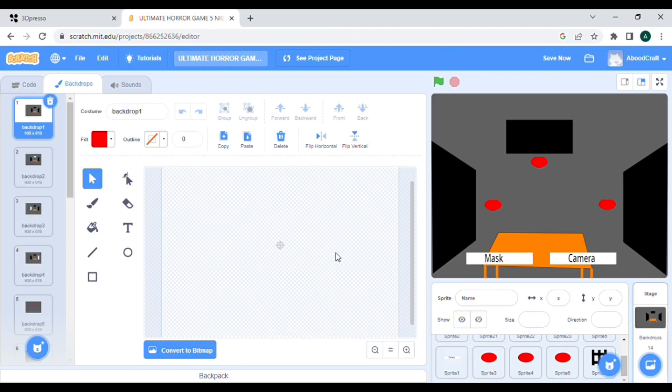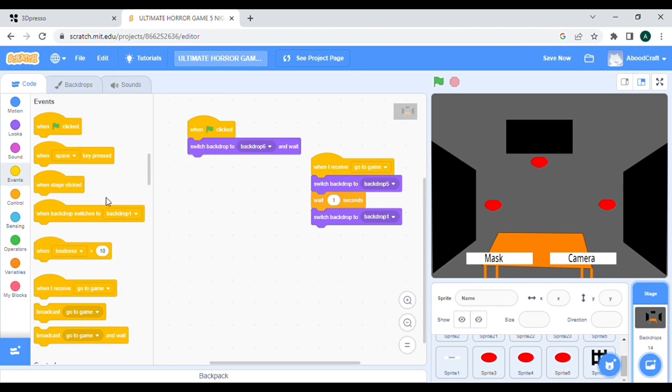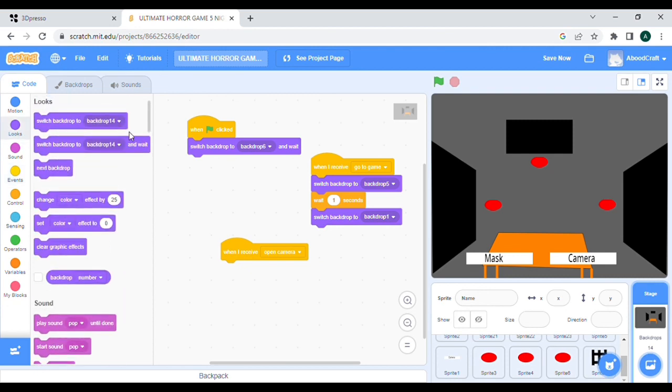Now we go back to the backdrop, and then when I receive open camera, switch backdrop to backdrop 14.